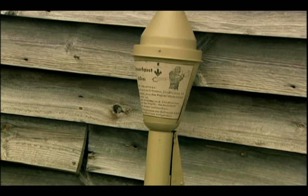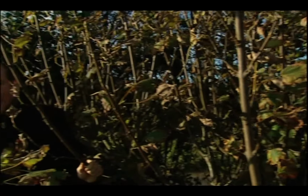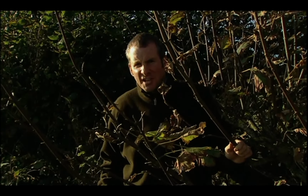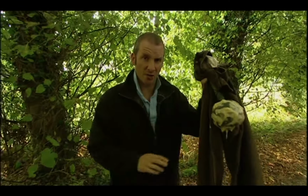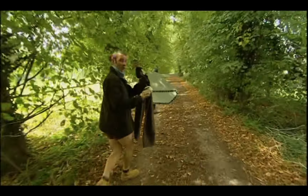This is a Panzerfaust, a rocket-propelled stick with a shaped charge on the end. It was carried by the Germans. Carrying a shaped charge, any infantryman hiding in a hedge could take out a tank. The British Home Guard had their own mad version, the sticky grenade. The sticky grenade's main drawback was a tendency to stick to the user's trousers, which gave the said user a tad under 7 seconds to remove said trousers and apply them, along with said grenade, to the side of the tank and then leg it before it exploded.